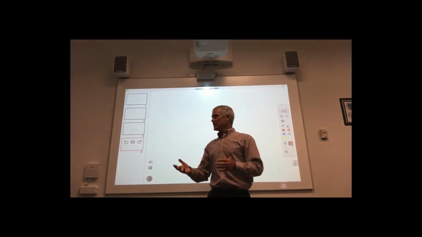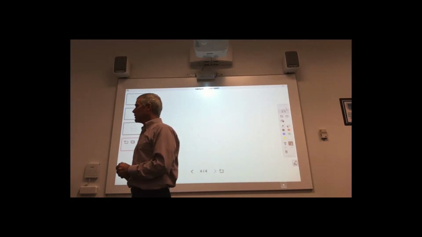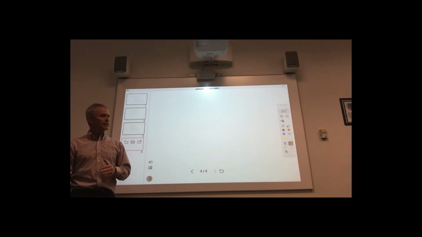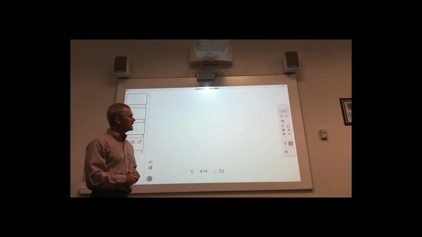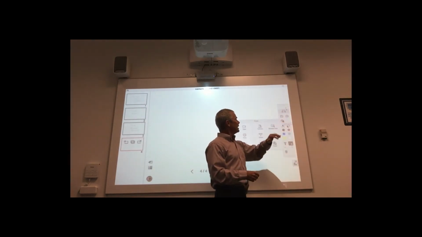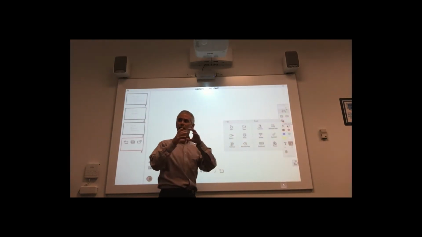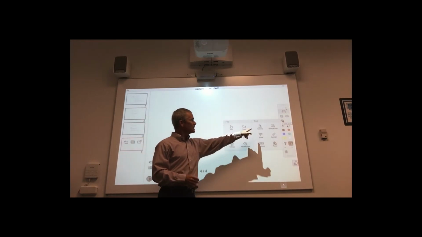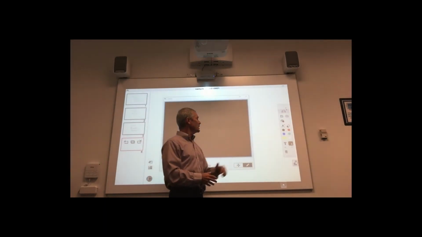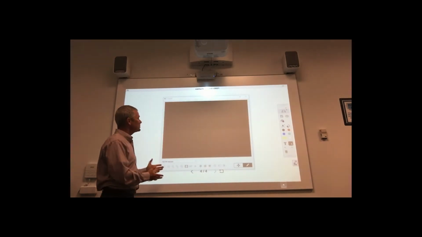One of the other things that we can do, and for some reason this isn't picking up, you've got a webcam plugged in right here. This is a document camera, and it's not seeing the document camera, but that's a little bit different. In the options here, in that toolkit, is an option that says camera. If I touch that camera button, that will bring up the webcam.